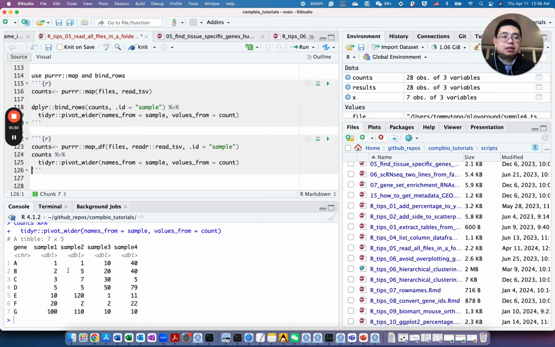Okay, so you see there are multiple ways to do the same thing, and it really depends on your experience, and you'll see how easy it can be by just using a single line of code to achieve the same thing. So make sure you also watch my previous video on how to use the Unix command to perform the same task.